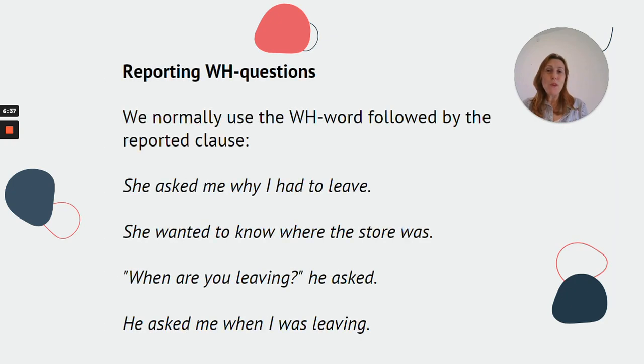So when reporting WH questions, we normally use the WH word followed by the reported clause. So she asked me why I had to leave. She wanted to know where the store was. "When are you leaving?" he asked. He asked me when I was leaving. So we normally use the WH word followed by the reported clause when reporting WH questions.